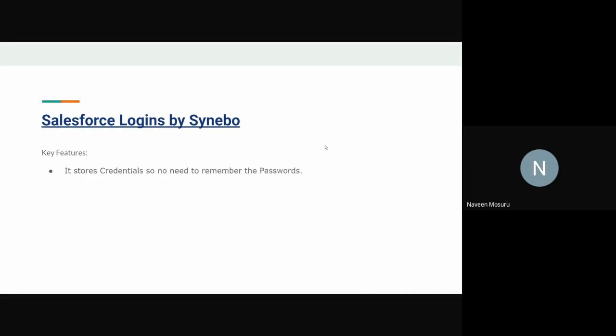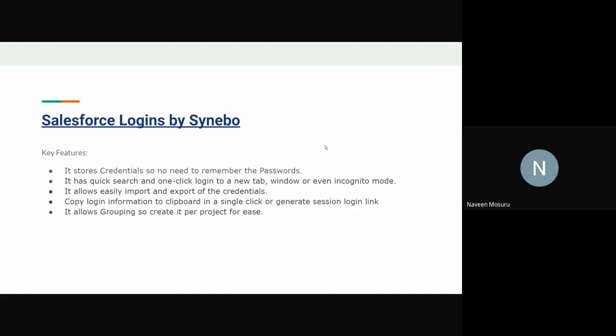As we already know, it is used for storing credentials, and we can have buttons so that we can open that org, and also we can import and export those credentials if you want to share with anyone. We also have a grouping functionality. Any project will have multiple orgs, like develop, UAT and production. So if we want to store those credentials, it would be better if we group them all. That particular feature is available in this extension. Well, this is not the unique feature, but I'm going to discuss the unique feature which is not provided by any other extension.